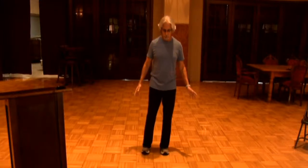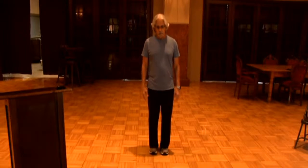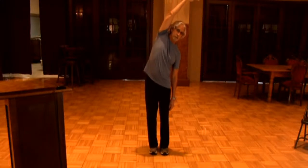So we've pretty much from head to toe loosened up a little bit, okay? But we haven't done anything laterally. So what I want you to do is bring your feet closer together, a couple of inches in between, and take one of your arms up alongside of the head, and then you're going to reach to the opposite direction.